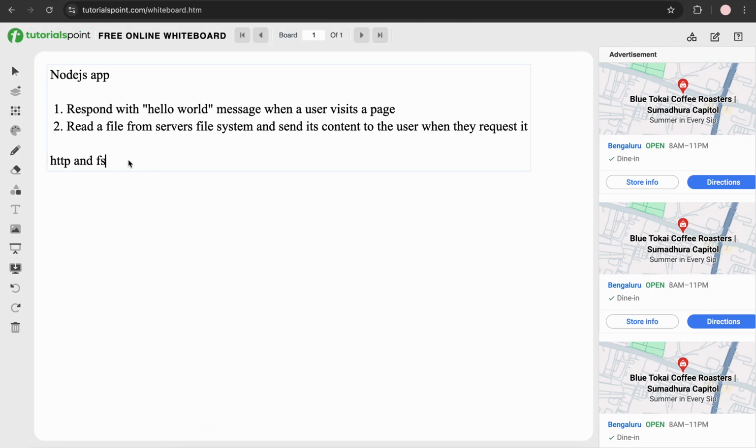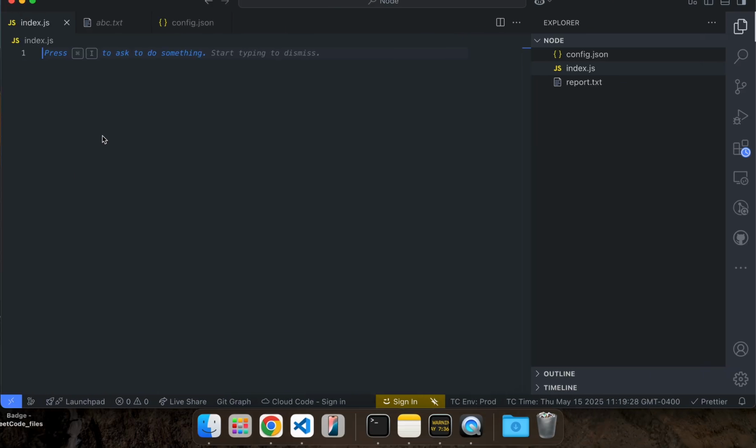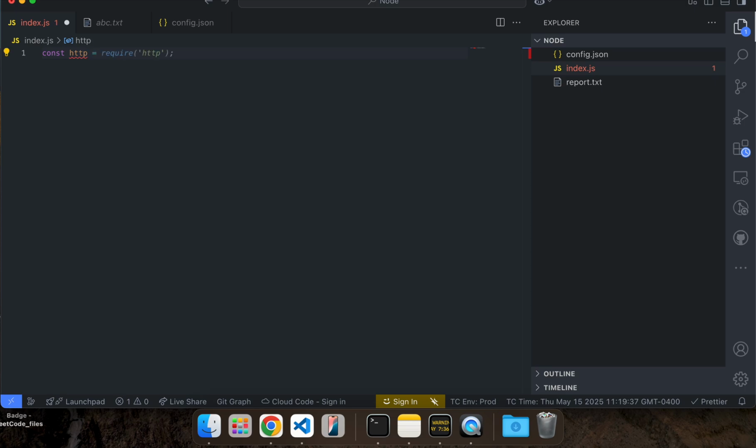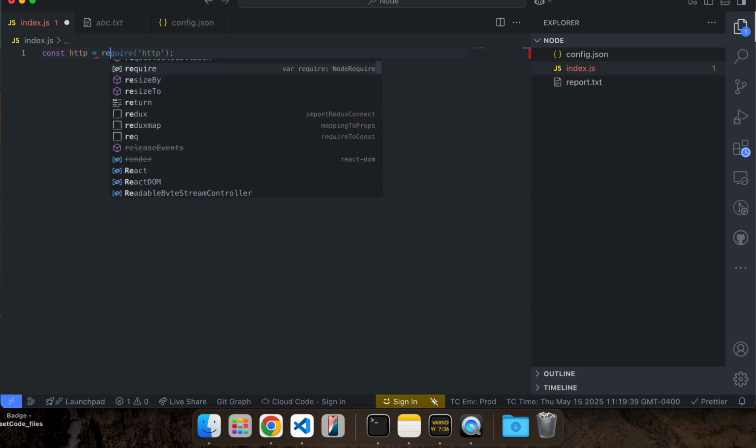We are using two modules, http and fs. So we need to import the built-in modules. The first one: const http is equal to require http.